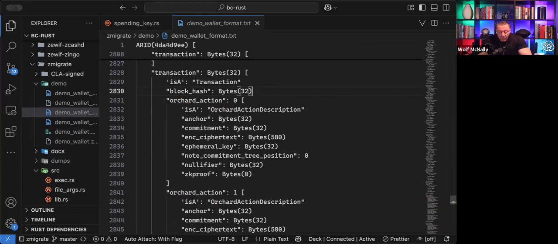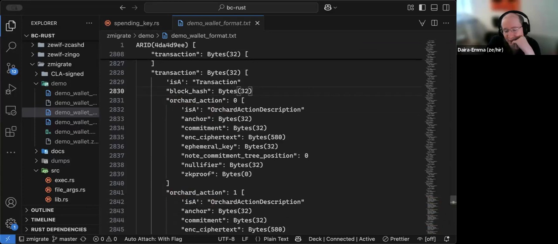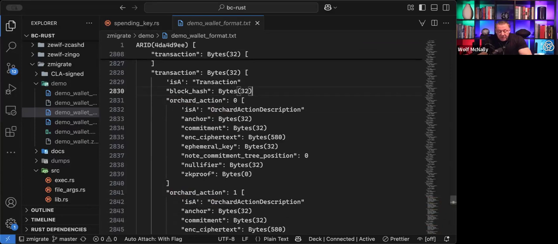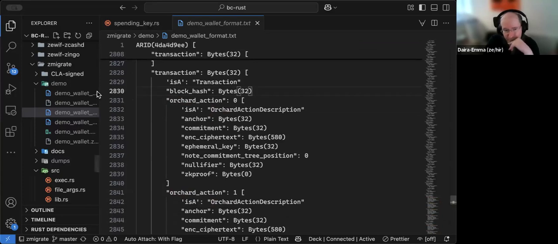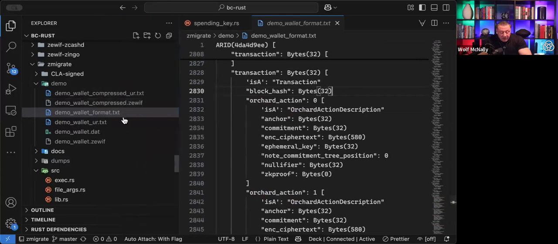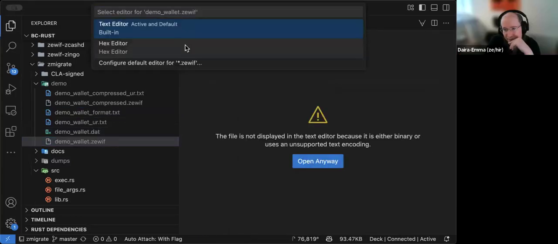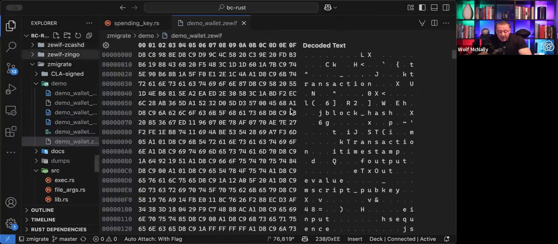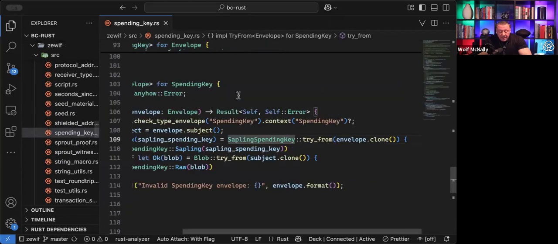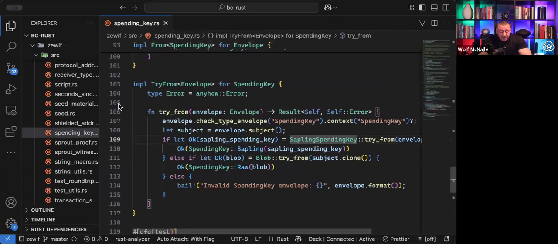We need to be very clear in the documentation that that's the case, and that you shouldn't actually rely on it. Most people will never see this. This is strictly for development. The actual ZeWIF format that you saw written out here, if I open up the ZeWIF file, it's going to warn me it's text. I'm going to say go to the text editor here. This has everything in it. As you can see, it's got embedded strings in it and all that. But this is the true binary format, and that identifies itself as ZeWIF right up top. The point being that that's not lossy. This is lossy, and this is just for debugging purposes.